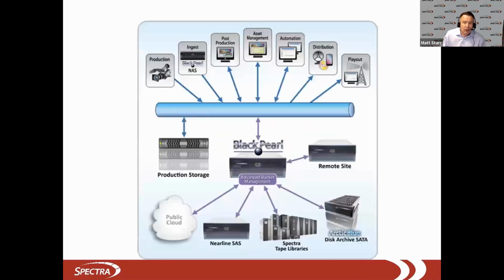So here's that workflow. And if we look at that, we have all these different parts about production and post-production. We could have edit and play out. But in this case, most of that content, the original content and even the curated content or the post-production finished film, may end up in that archive or that tier 2 system. Only when it goes to playout does the playout system reach in, grab it out of the archive, put it on a high-speed disk, and get it ready to broadcast out to all the television stations.